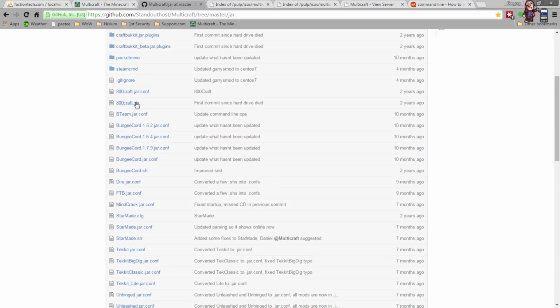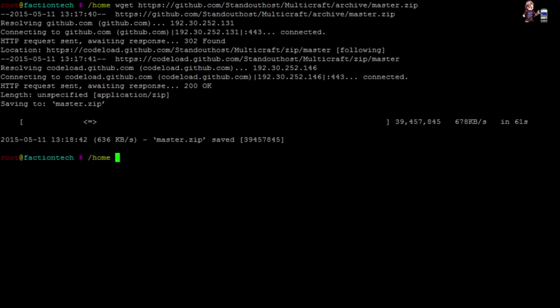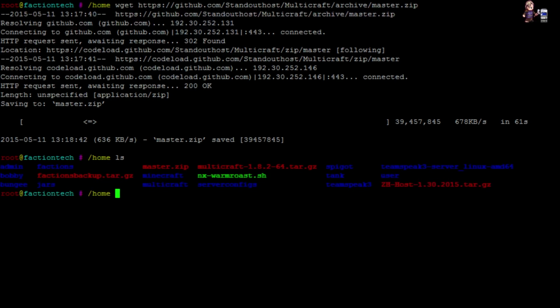We're just going to download the entire GitHub repository. And because I'm a little paranoid when I unzip things, I'm going to create a folder called master.